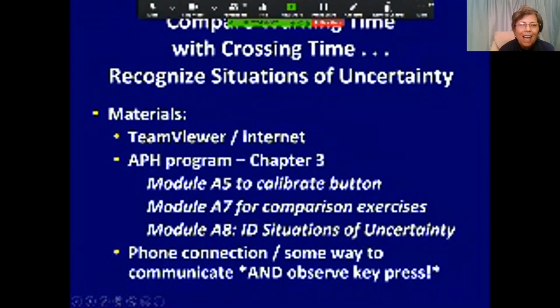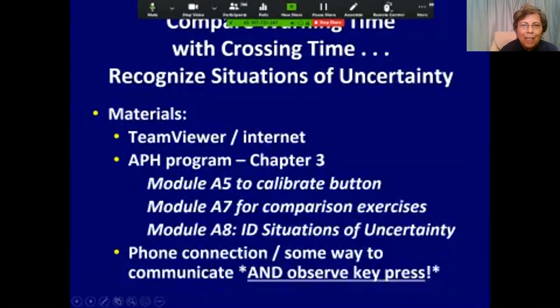All right. So I did not use the APH program for that. And there was actually some very good interaction that went on, because I've done this for 30 years and I've always done it using my stopwatch. If you're not familiar with it, it might be helpful to use the APH program to teach that part of it. But if you're comfortable with it, you can just use a stopwatch and do it yourself with the person. And that allows more interaction than with the program.